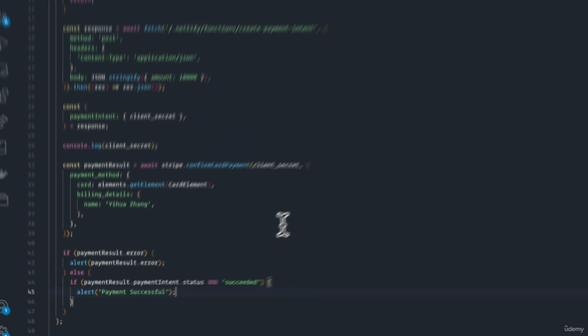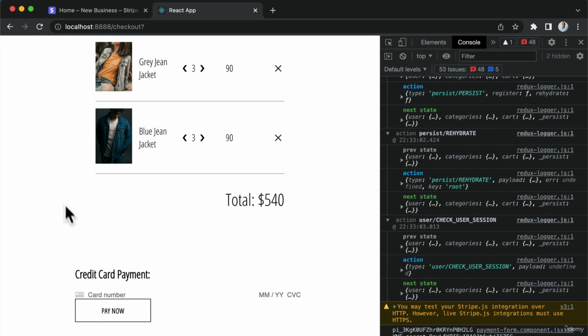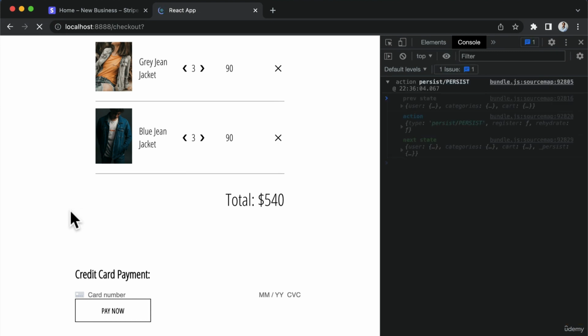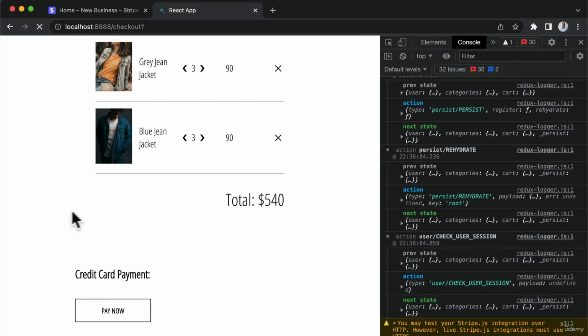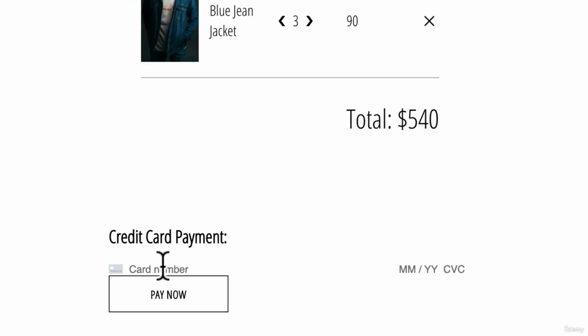So now we're going to save this. We're going to go back to our application. We're going to refresh. And now that we are actually expecting to use the credit card, I'm going to go 4242, 4242. Now this is the test credit card. 0424. You can use any date as long as it's in the future. And then as for CVC and zip, they can be whatever you want. Key thing is that as long as this date is ahead of time and the credit card is 42424242, this only works in test. It's Stripe's test Visa credit card.